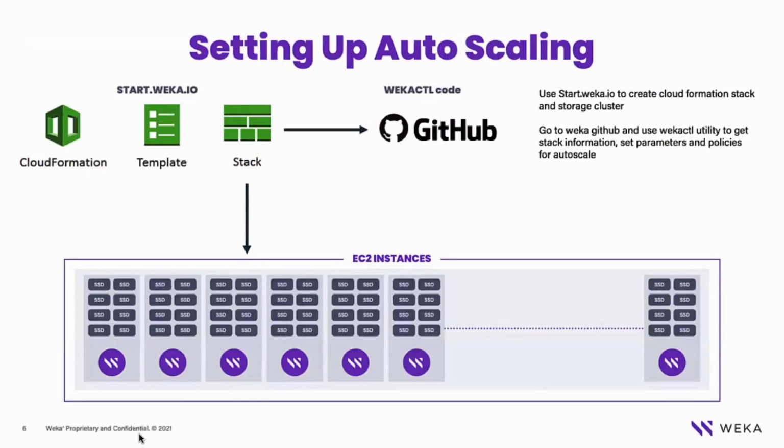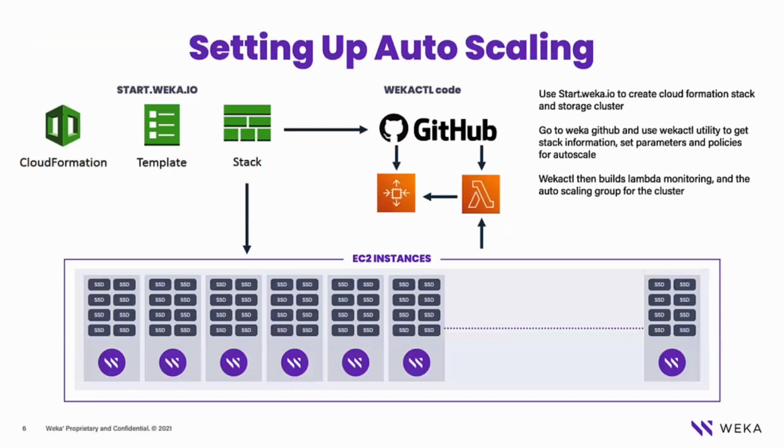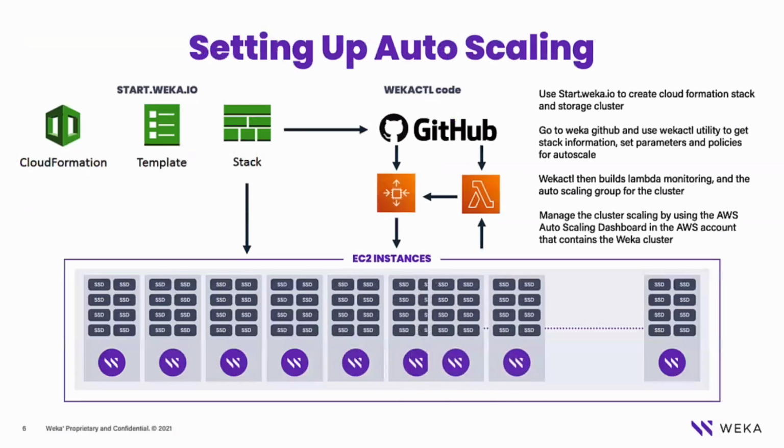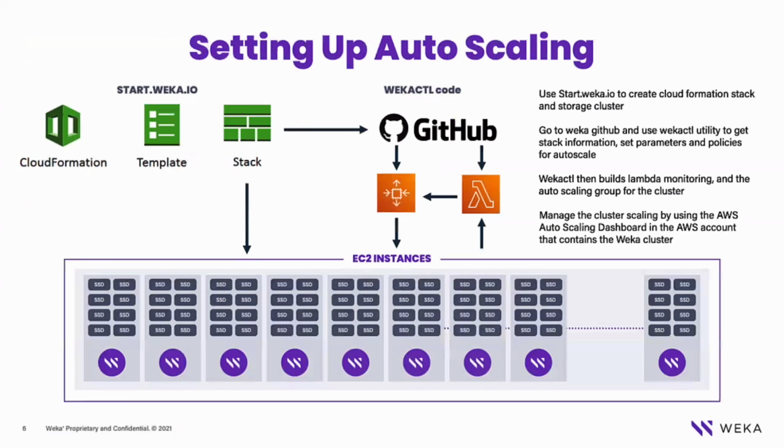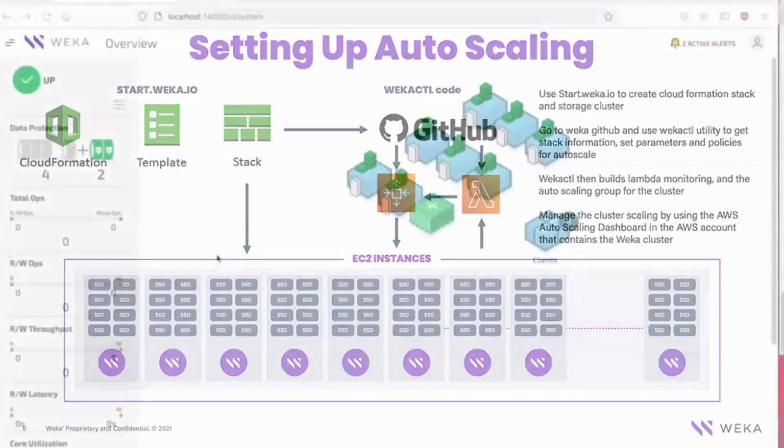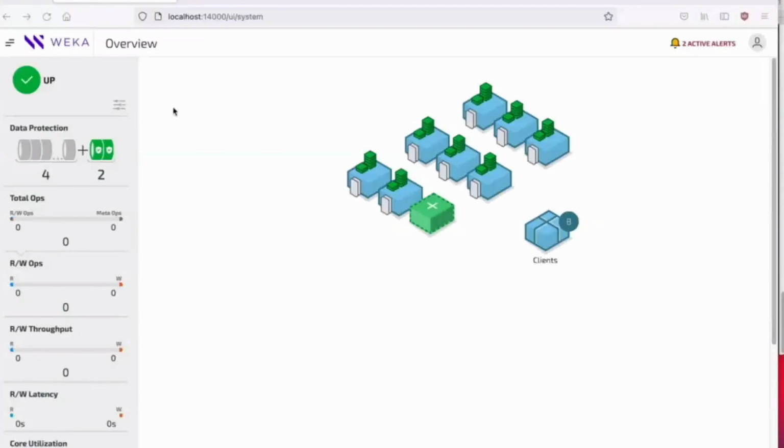So fast forward through the slide stuff. There we go. In a nutshell, the process that's going to be used here is we're going to set up a cluster in the same manner that I showed you earlier. Then once it's done, we've built out this entire stack inside of AWS. We're going to grab a little bit of WEKA code on GitHub, which is going to enable Lambda functions, and it's going to enable EC2 autoscaling groups. Once you build this in, you're basically going to go into your autoscaling dashboard, and you can just click what size you want to change the environment to, and we handle all of the calculation behind the scenes.